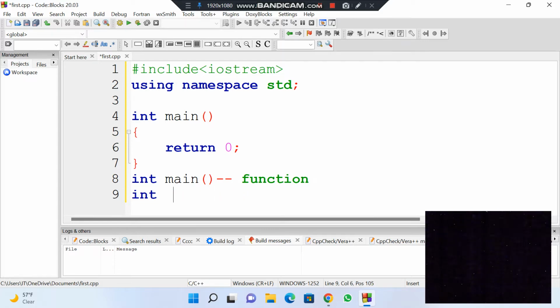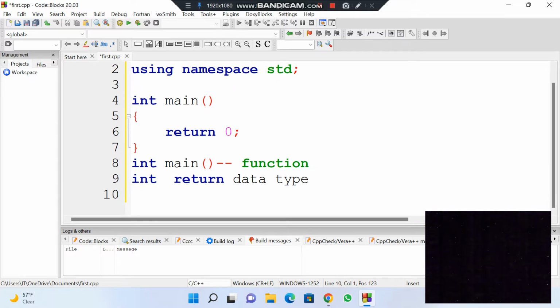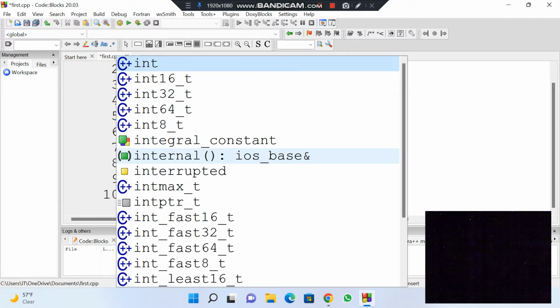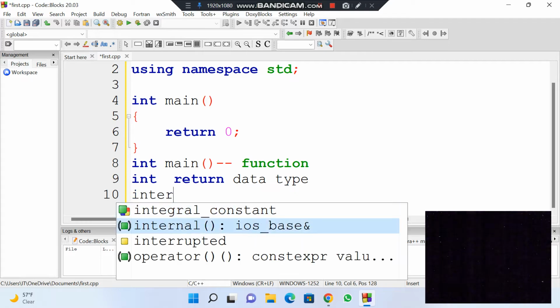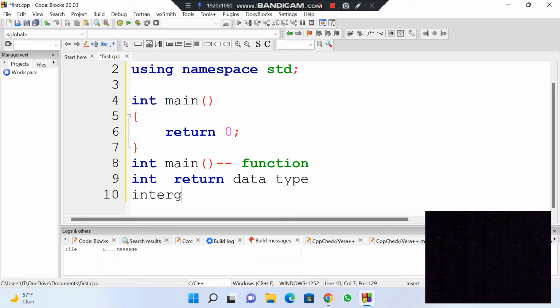The data type of this function is integer. Int means integer. Integers are numbers like 0, 1, -1.